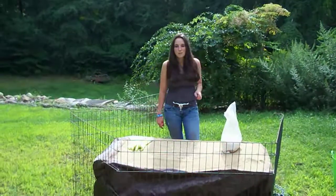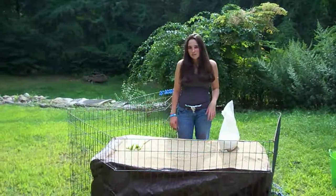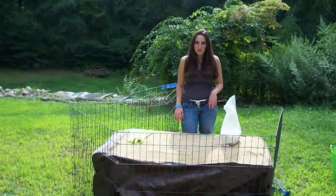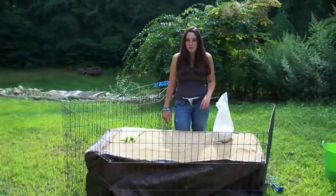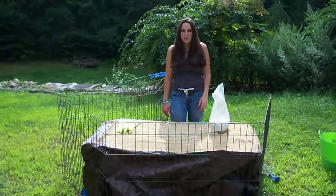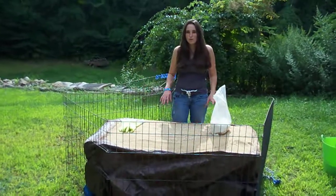Hey guys, I'm going to show you how to make some wax sand today. I use both wax sand and wax dirt. I use the wax sand for the base of my sets. I use it to bed my traps in. I think that it keeps the water out from underneath the traps. It drains really well. And I also use it as a covering before I put the small thin layer of wax dirt. The dirt is just to blend it in.